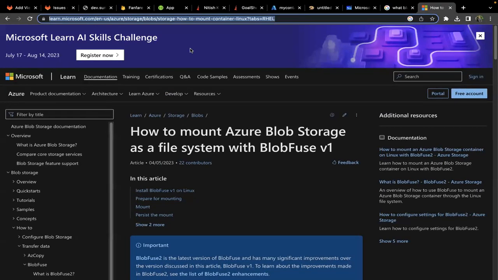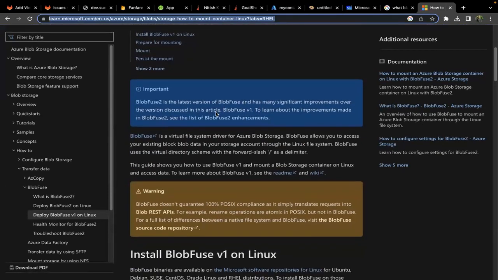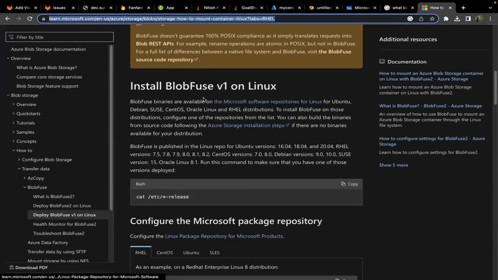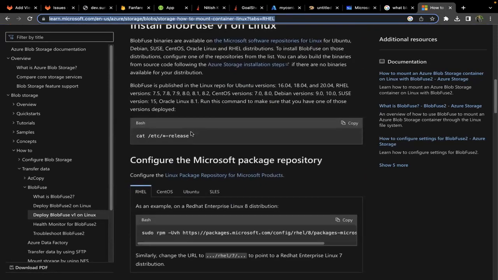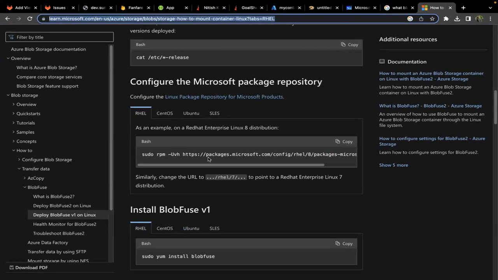Okay, as it goes on saying things, we'll be doing the same. Whatever it says, we will keep doing. First of all, it tells us that we should have Blobfuse installed. This is the Blobfuse that is used as a driver. So how do we install this Blobfuse? We can download it using this package. What is the version that we are using? What is the operating system that we are using?